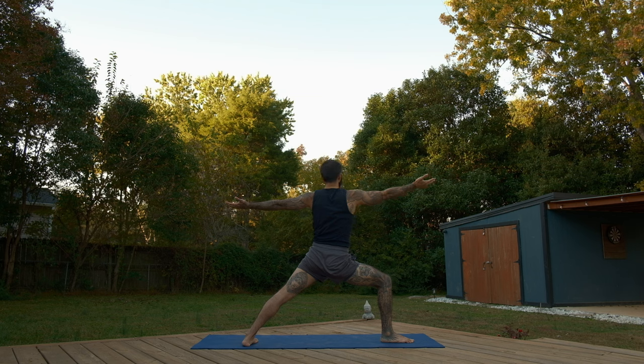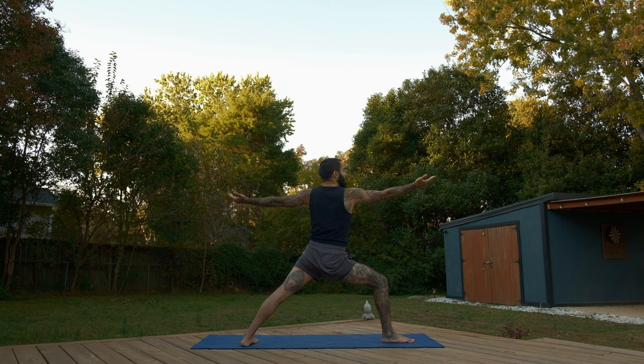If you want, you could take this warrior two with the palms flipped open to open the shoulders even more. Keep the gaze forward over your right palm and envision your future reality. Think about what you need to do and to be in order to get there. Not rushing ourselves there, just seeing ourselves in it so that we can begin to take the actions needed to step our foot forward into the world, to take a risk and then to follow through on that risk and trust in where that action will lead us.